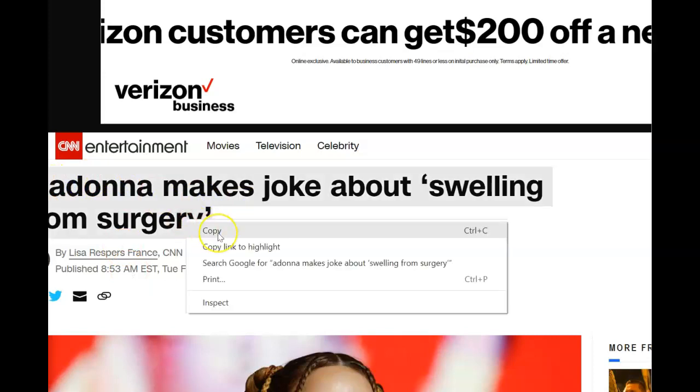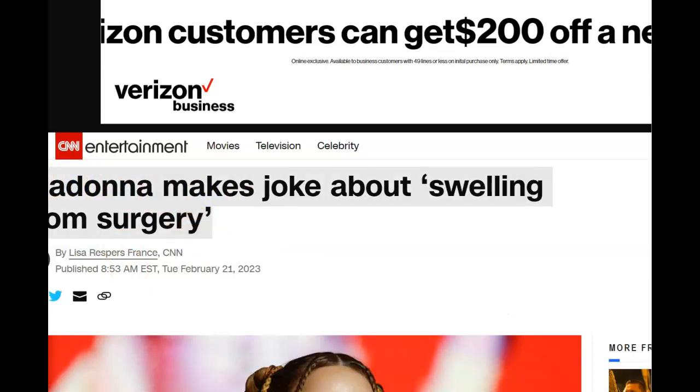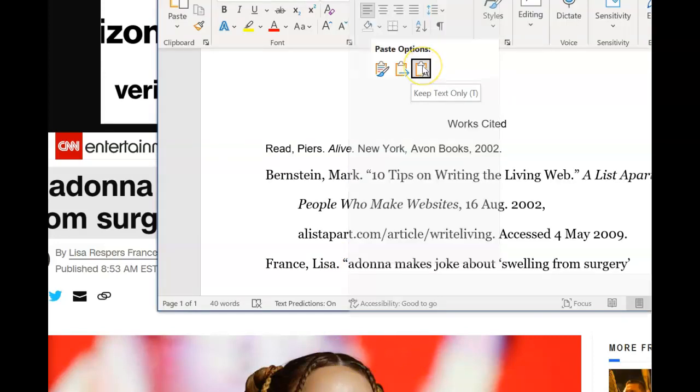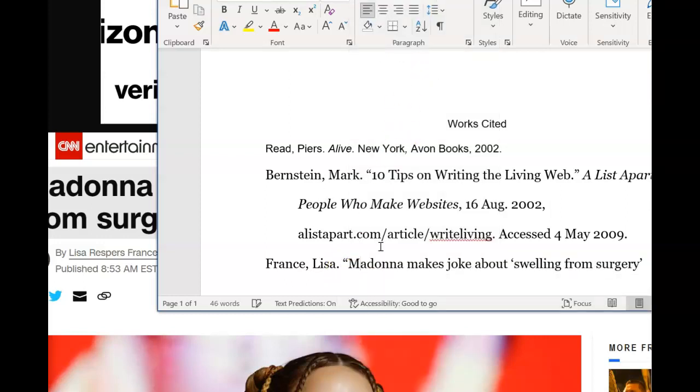Madonna makes jokes, copy. Keep text only, and I forgot Madonna makes jokes from surgery. There's a period. Notice there's a period here, so I put a period here.